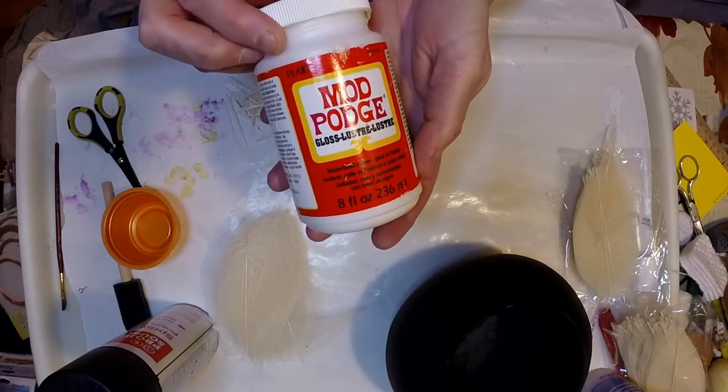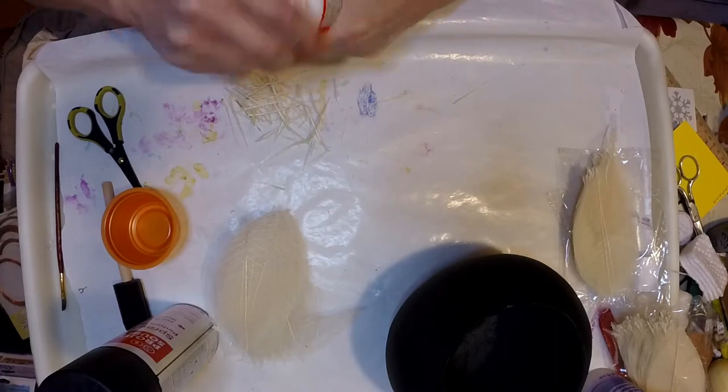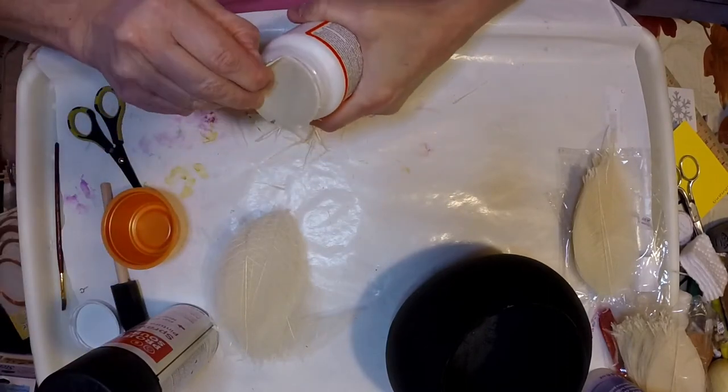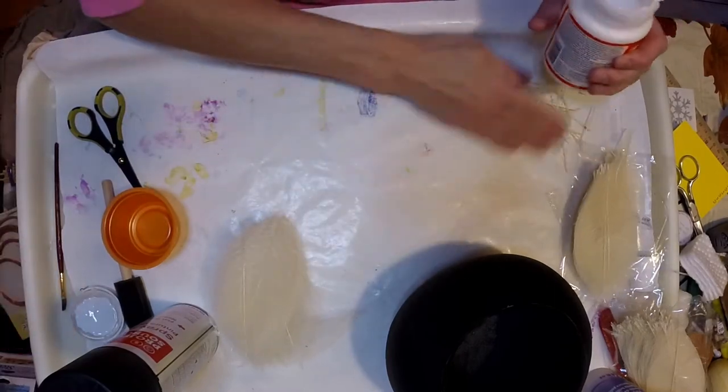And now we're going to be using the Modge Podge, the foam brush, and of course your gourd is going to be already cut and cleaned and spray painted black. I tend to use the gloss Modge Podge. I just like the way it looks better, but any of them I'm sure will work.